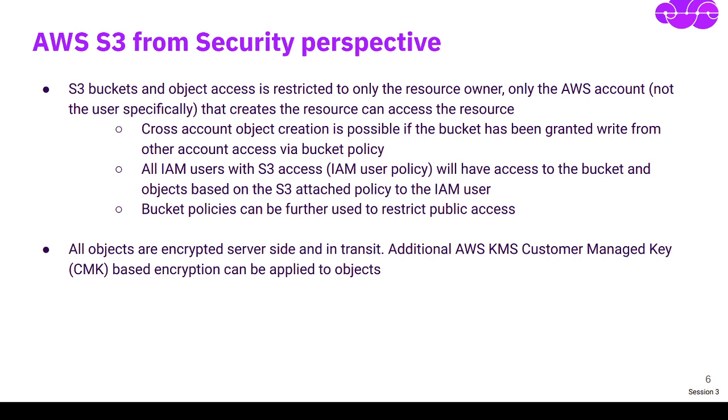Earlier it was not the case, but all objects are now encrypted server side. The SSE server side encryption is now enabled on all objects and in transit between bucket to bucket transfers. You can also have an additional customer managed key created in KMS. KMS is another service in AWS, and you can have a CMK created in KMS and use that to encrypt objects within S3.